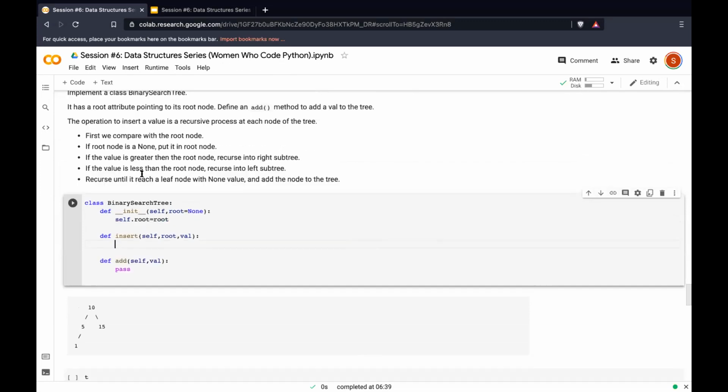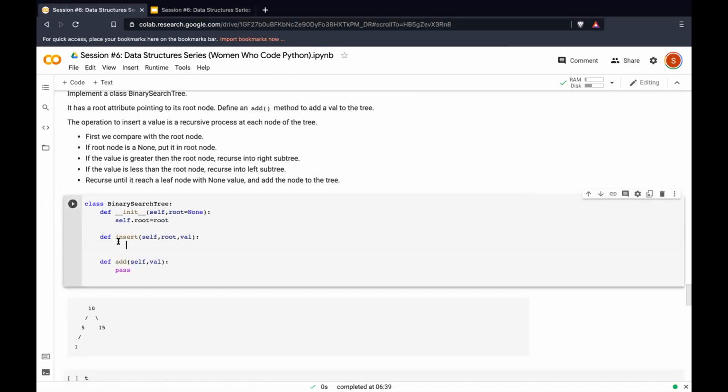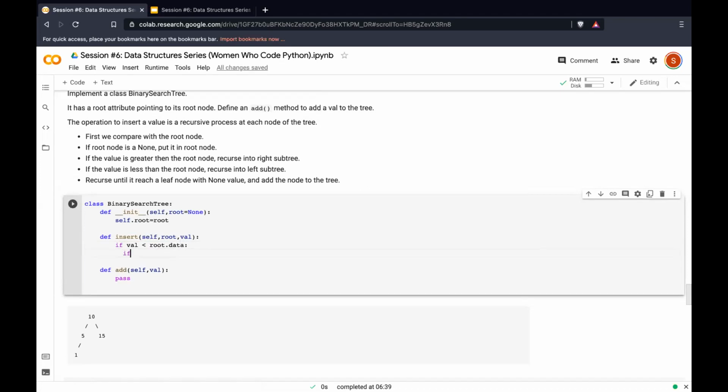So for insertion, the rules are pretty much the same, right? In insertion, I'm checking if my value which I'm trying to add is greater than my root. So the first condition would look like if the value, which is what you're trying to add, is lesser than the root node, right? Because I want to look at the left subtree first. It's just a preference, but it can be anything if you guys like, right? Now what I do is, if it's less than the root, I'm going to look at root.left.